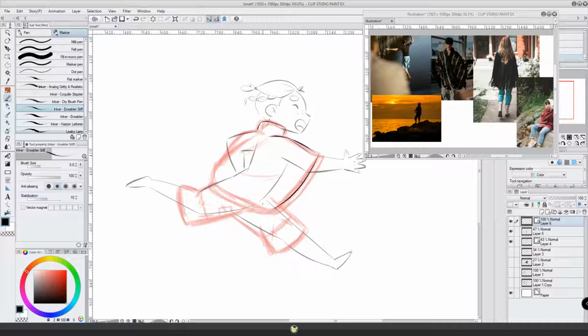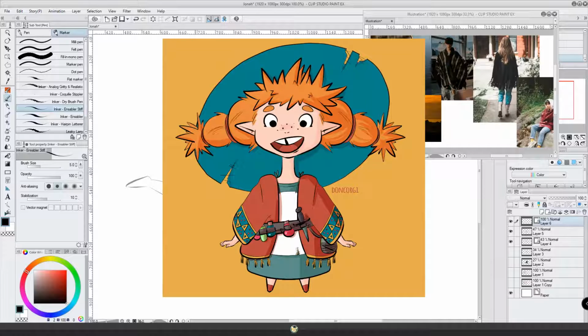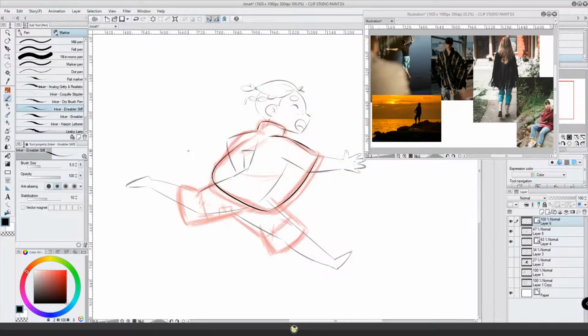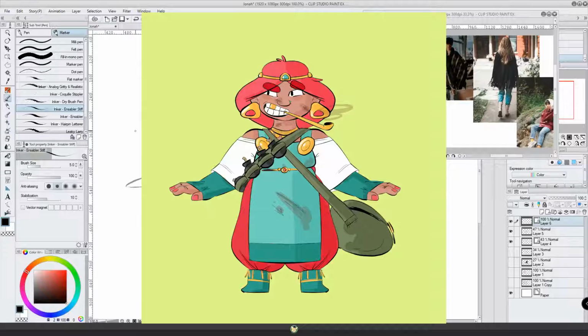Also, don't be afraid to add a lot of details to your character's outfits. I usually like to keep things simple, but if you've seen some of my characters, for example, Jean, I decided to still add lots of decoration to her sleeves and to her coat. She has potions all around her, and the same goes for Bryn.